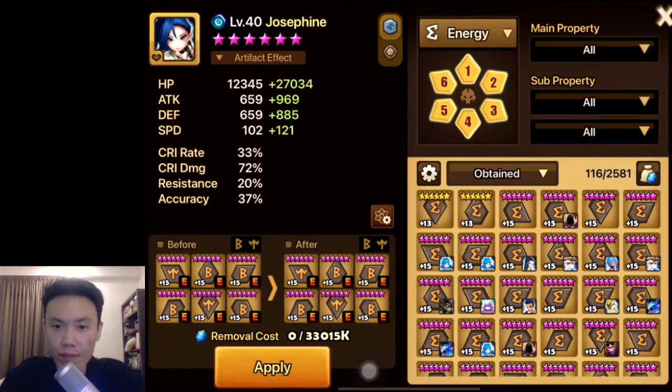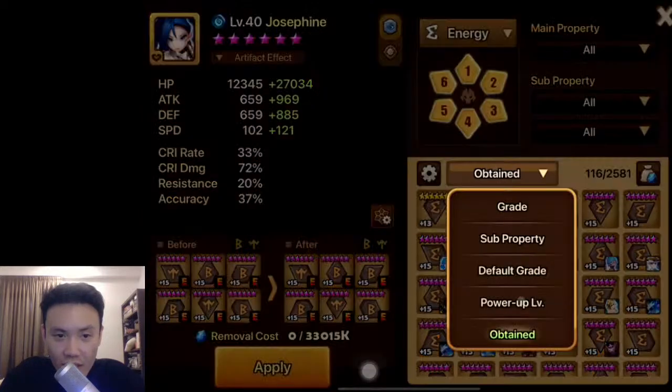Nothing is worse than flipping through rare runes. You want a 22 speed rune to tune a unit, only to realize that it's a rare rune, 18 plus 4. Then it's not really usable, because you want speed, you want efficiency. Like I've said and shared, use the power up level as a management tool. There's a reason why it's called a rune management system. Lastly, use your sorting functions: your default grades, your obtain, and power up level. Sub property is useful as well.